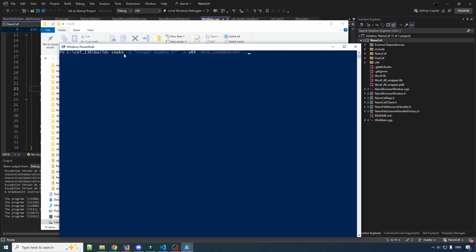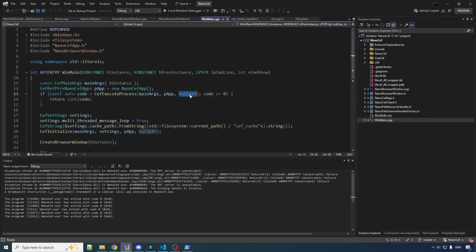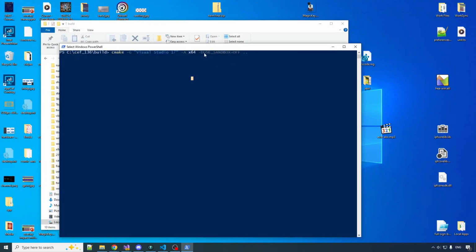So this is our familiar CMake command, except you see I've added a little switch in here, use sandbox off, because we're not using the sandbox. Remember, we pass in the pointer to the sandbox stuff. It's null. We're not using the sandbox. So we should really build this thing to say use sandbox off.